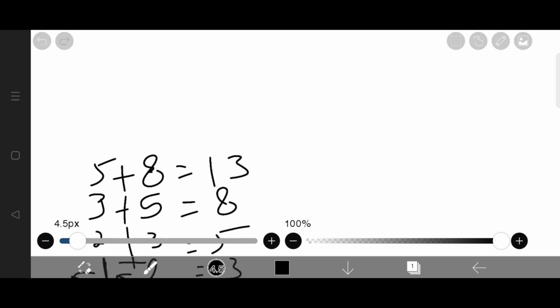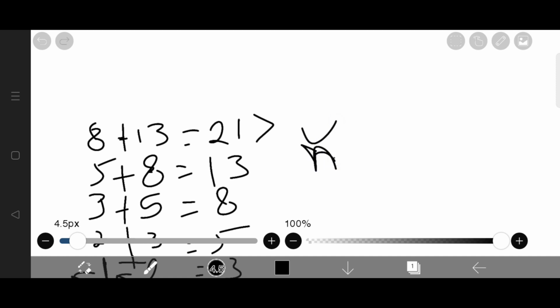Now if we add 8 plus 13, it will become 21, which is greater than our value inside n, which was 15.